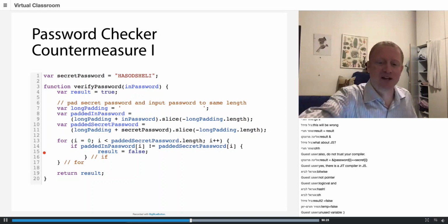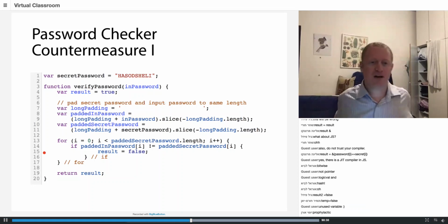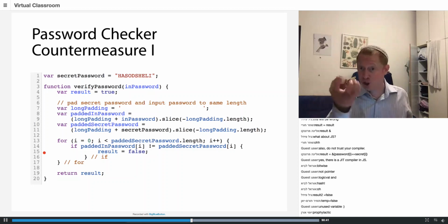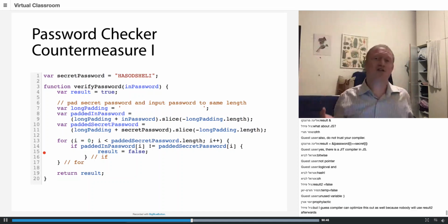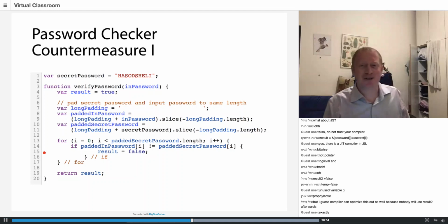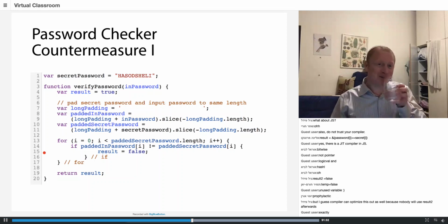It's called prophylactic write. Prophylactic write is the idea that you want to write to a garbage value. So you're going to do the exact same machine code instruction. You're going to write constant to variable to register. It's going to take the exact same amount of time. And then Gil is saying, OK, the compiler is going to see that nobody is looking at result 2, and it's going to throw away this entire branch of code. So that's a problem.